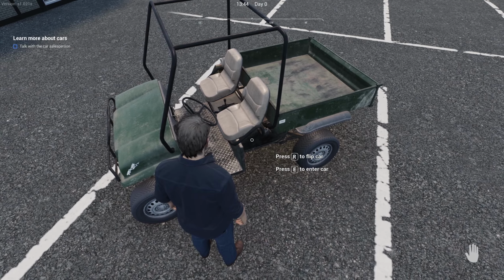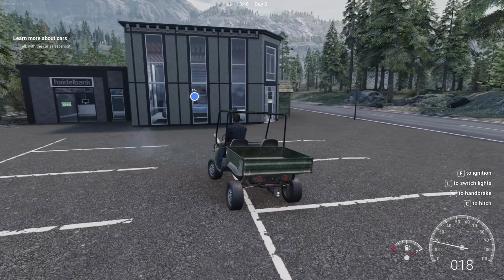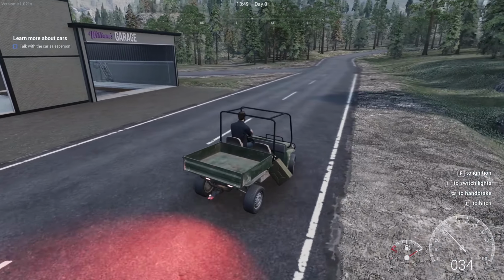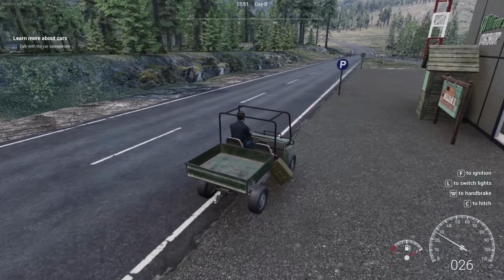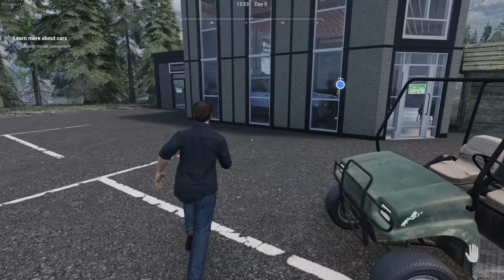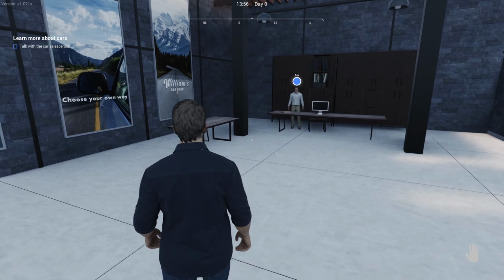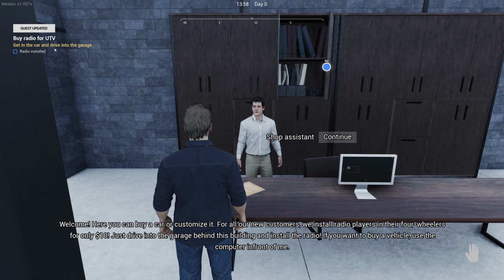Absolute legends. All right, let's go talk with the car salesperson. Okay, wait, is that... it is right here. Dang it, I didn't even notice that. I was too distracted by the deer or moose, whatever that was. Oh yeah, it was right inside here. We are going to want to get an actual pickup truck at some point soon enough, too.